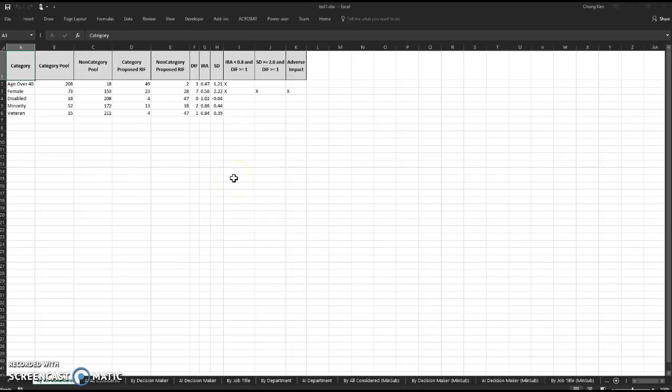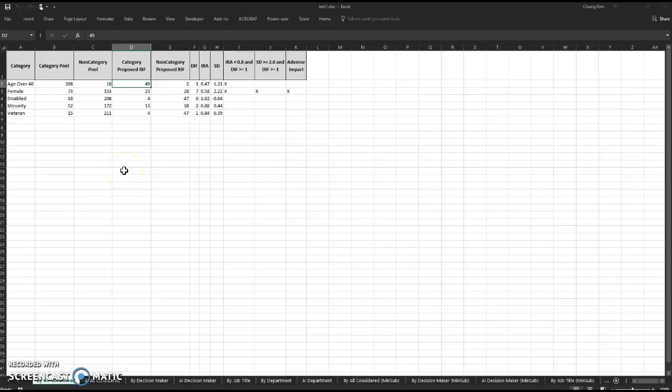The analysis is broken out into 2 different components. Here we have the entire overall population. Going through category by category, the major demographic categories are age over 40, female, disabled, minority, and veteran. For this population, 208 fit the category pool, meaning that 208 of the employees are age over 40. 18 fit the non-category pool, meaning that 18 of the employees are age under 40.